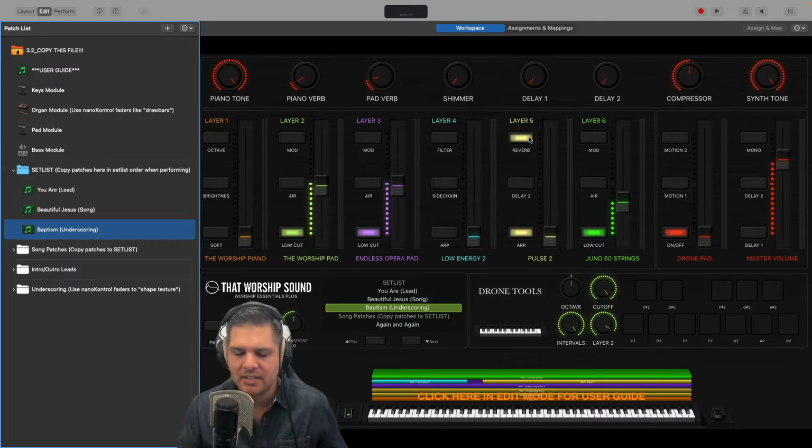So we've got some options with pads. We can pull them in and out. We've got some layers that we can work with. We have a bass, a pulse, a piano, so lots there for us to create a lot of sound. The way I think of it is, I'm an orchestrator. I'm pulling different instruments in, pulling instruments out, really just to create a difference in texture that might help me emphasize the moment that's going on stage. Let's listen to what that might sound like.